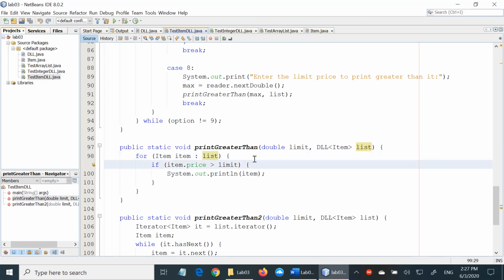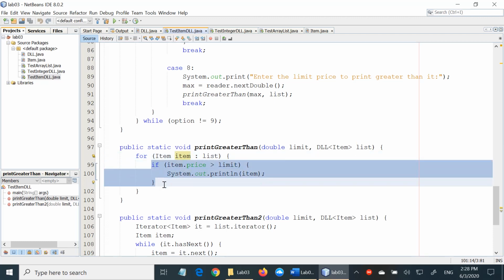What will happen actually is that the Java system is going to call the iterator behind the scene, and it will be calling the next method several times as long as there are more elements. While iterator has next, it will get the next element and assign it to this variable. Then you will do the process.